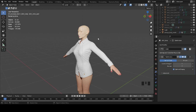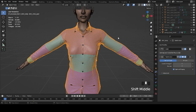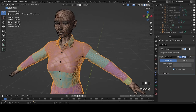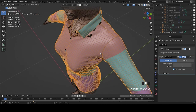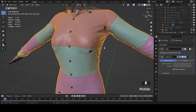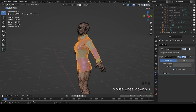Okay, now if you see that, you see a nice looking shirt with a nicely functional fabric topology, because all these faces are all squares. And as I will explain in the next part, this square shirt topology is extremely important when you want to apply a procedural texture to the shirt.